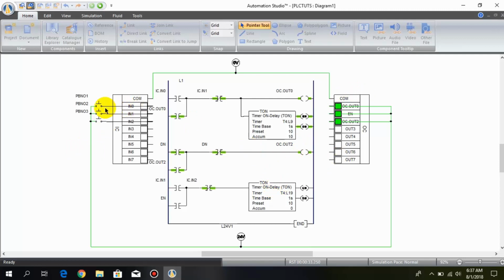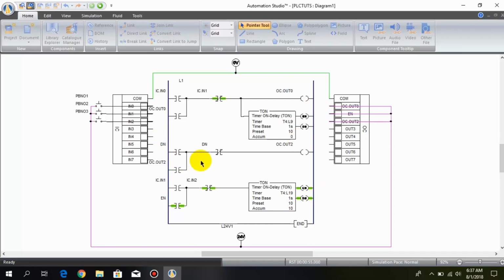So for that I press the second push button and the timer goes on and the first output is unlatched, and after 10 seconds the second output is also unlatched.